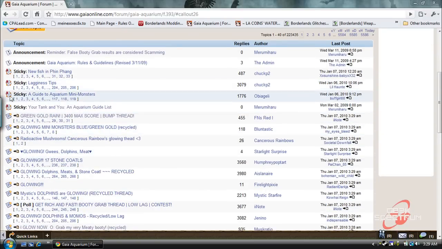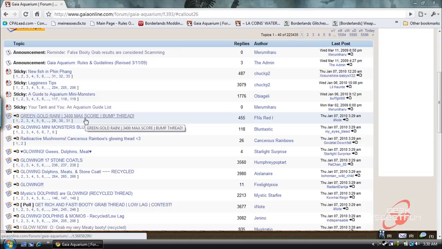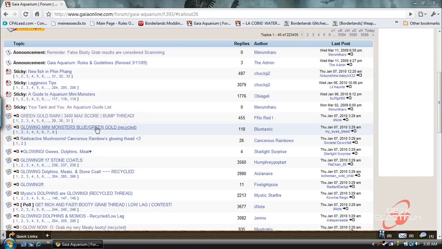Now, you're going to come across a bunch of threads. There's also the sticky threads. I guess you could read those if you want. Under the sticky threads are the most recently bumped threads, which usually means there's actually something in there to get. So go ahead and click on one of these.